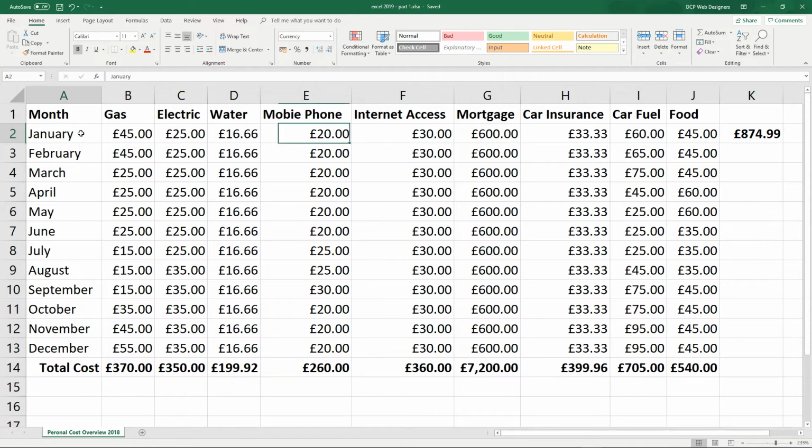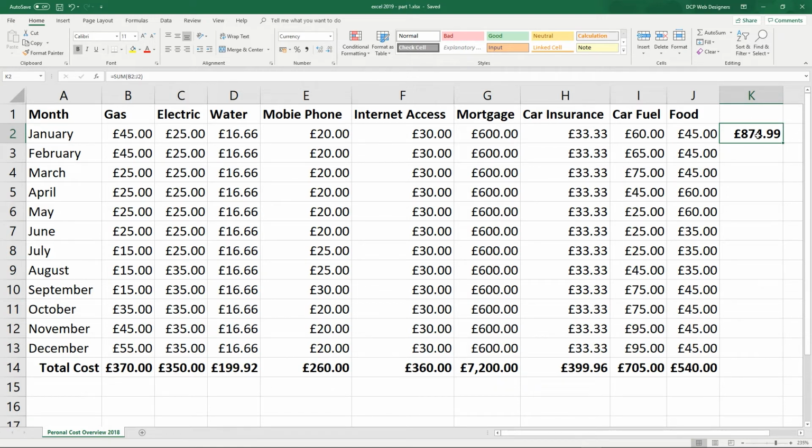Do you remember in the beginning we did the series filling to fill out the months like this? We can do the same with this calculation here. So this is like a formula. It's telling us sum of B2 to J2. So this is cell B2 and this will be cell J2. So if we click on this K cell here, and maybe we should give it a title above. We'll do that after maybe. I don't think we actually need to do that.